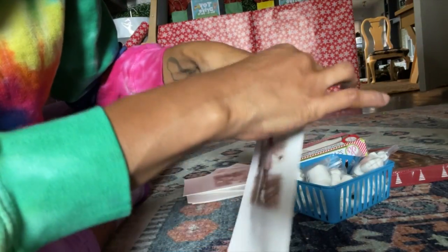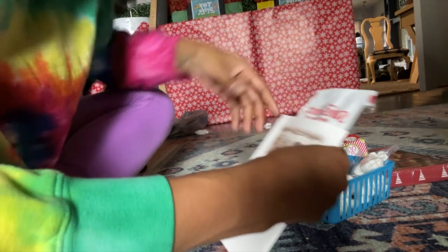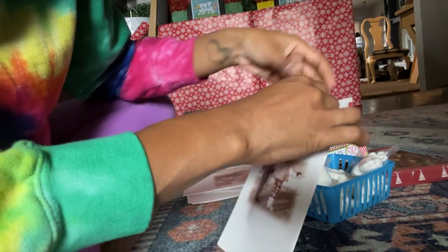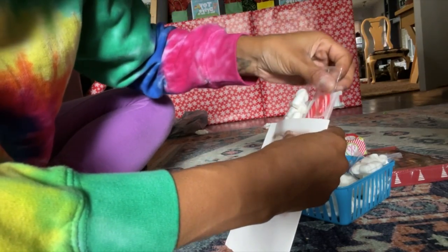Oh, the hot cocoa packet is the most expensive thing. I got that pack of cards, 18 cards for about $3, and the marshmallows are $1 for a pack, the peppermints were $1 at Dollar Tree. And that hot cocoa is about $5 for 8 packs. So the hot cocoa is the most expensive thing.